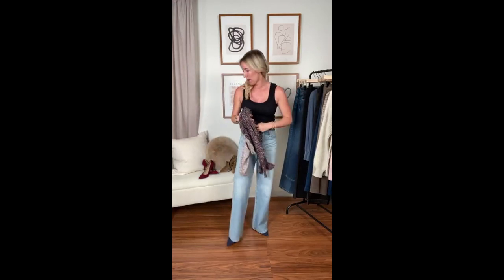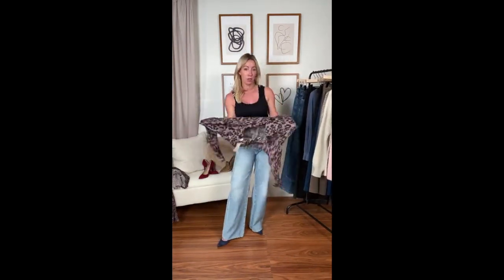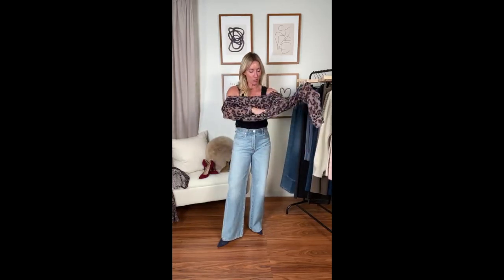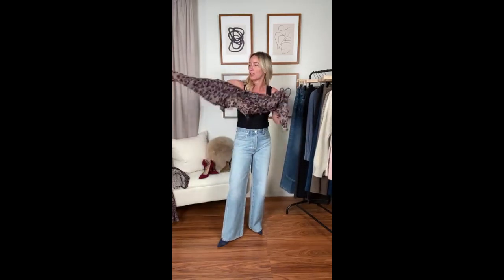What's so pretty is all that great ruched detail in the back — so flattering. When I have a wide leg pant, it's all about proportion. What can make wide leg pants tricky is when you go big on top and wide on bottom — it throws off the balance, makes you feel top-heavy and bottom-heavy. As our jean silhouettes have changed from skinnies to straight or wide, that proportion really makes a difference. With skinnies anything goes, but with a wider leg proportion is key.